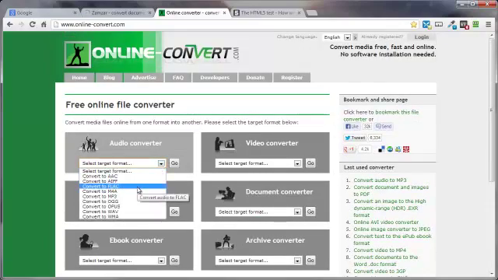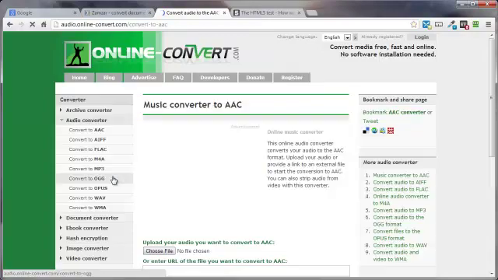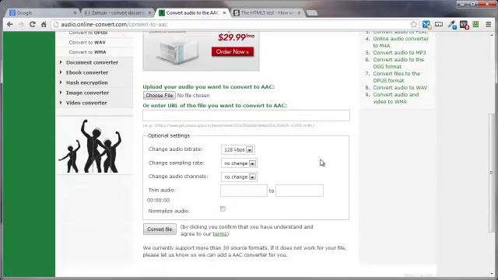Let's say we want to convert our WAV file or MP3 file into an AIFF or an AAC file. Right here is where you upload the file that you want to convert, or you can put in the URL of that file. But you are also able to make some additional changes here depending upon the file type that you upload. Then you click on Convert File, and how long the conversion takes depends upon how large the file is that you uploaded. Then, boom, you got your download link right there. Download it, you're good to go.